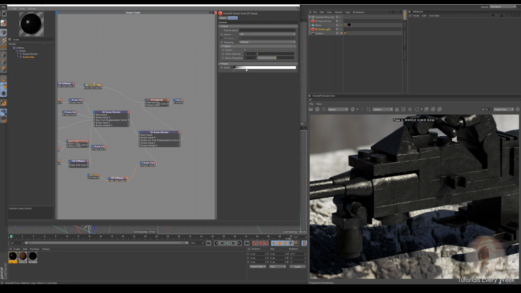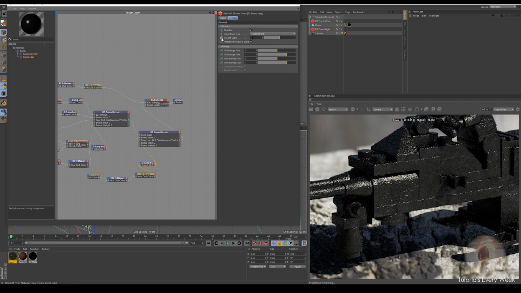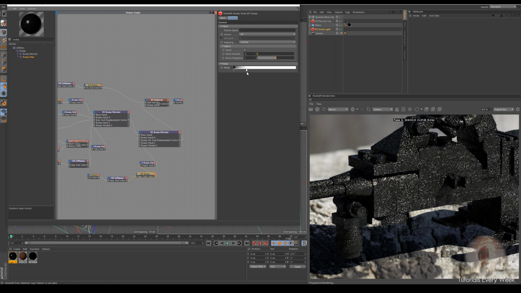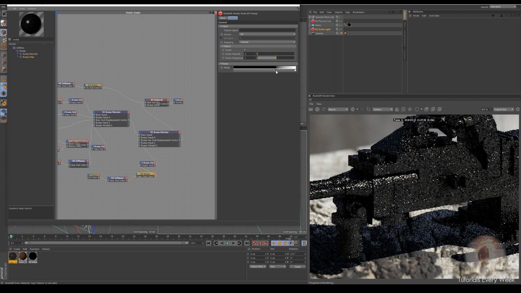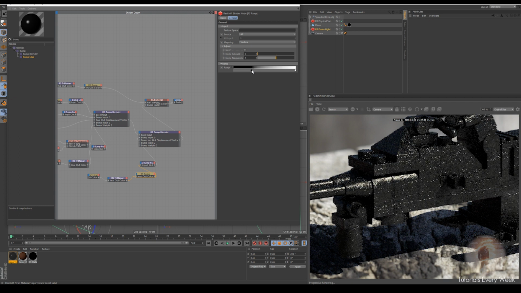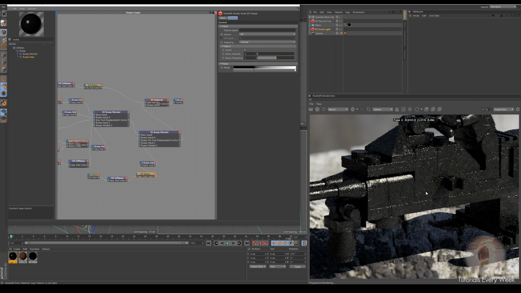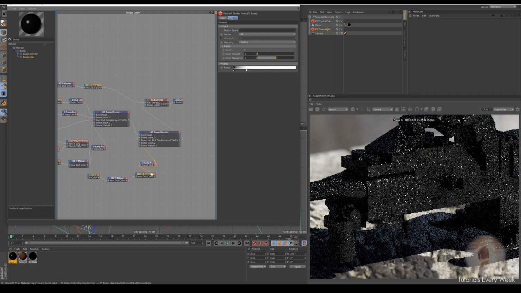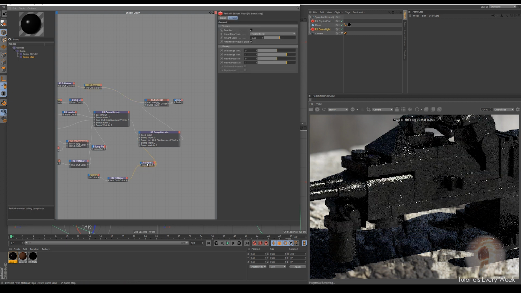The other thing is you can drop down a ramp like this one, put it in between, put that in the bump, and set it to -0.1. Then you can adjust this to see how much you want. If you increase the blacks, you'll get fewer scratches. If you bring it down, you'll get more scratches. So you can adjust if you want more or fewer scratches, and then go from there. But I'm actually gonna keep it how it was before.